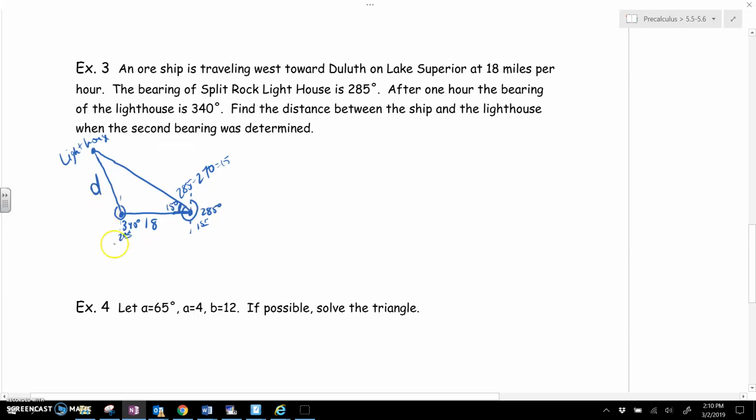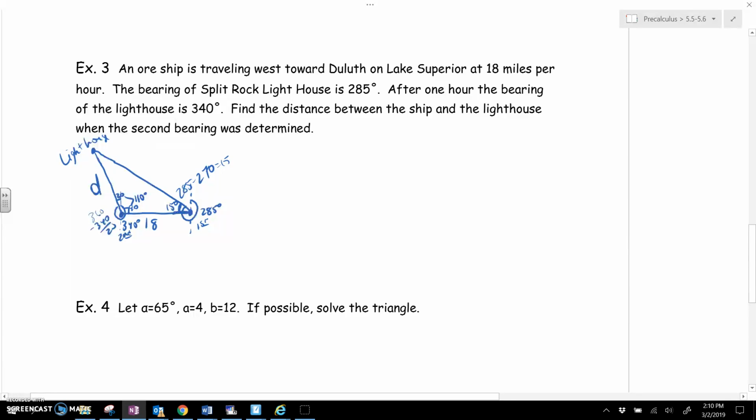The other angle I know any information about is this one. I know that from straight up to straight across, this is 90. So if I can just figure out this little part, then I can add those together. Well, I know it goes to 340 and the whole circle is 360. So I do 360 minus 340, which is 20. So that little piece is 20, which means this whole angle is 110.